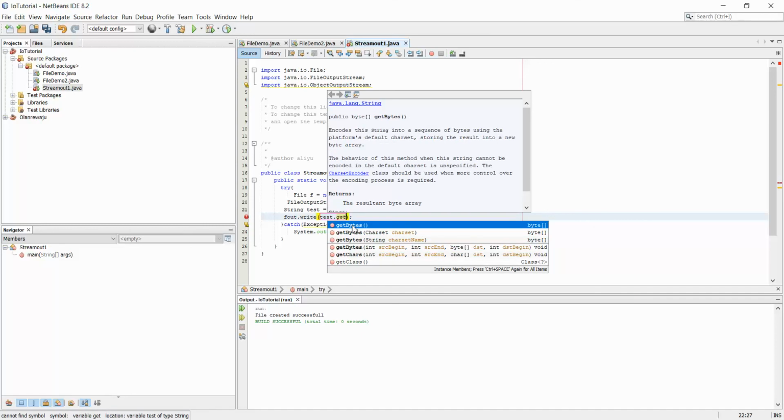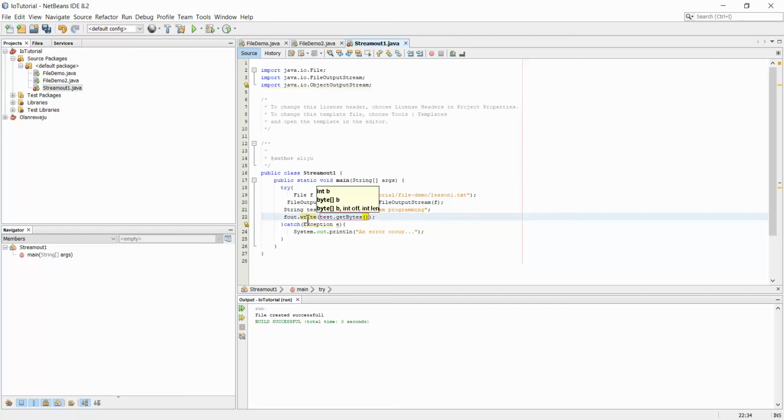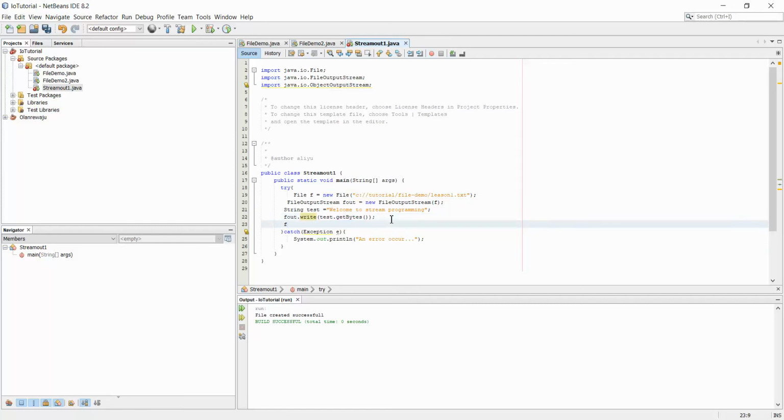Any string, you can get the bytes of that string. Look at what it returns: an array of byte, which is what this one is expecting. So after you write it, you may now decide to close it with fout.close.